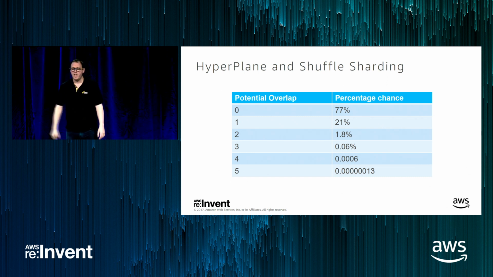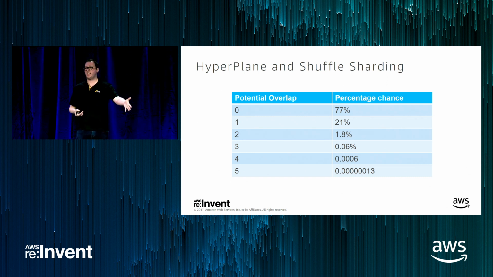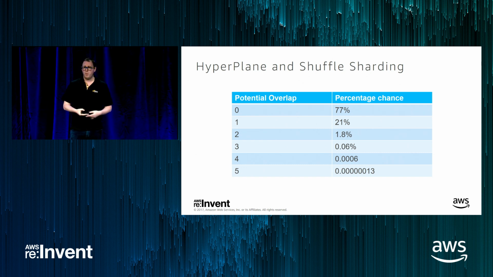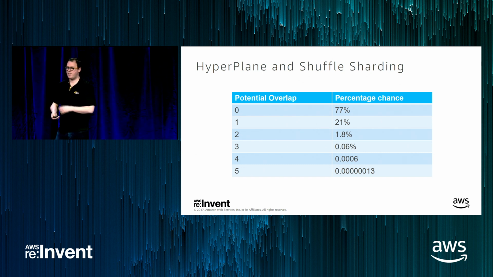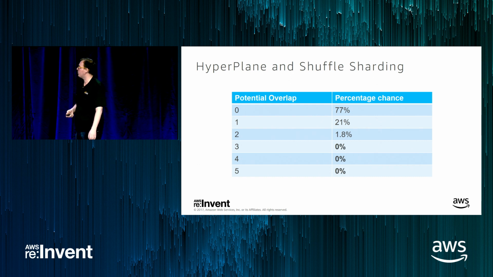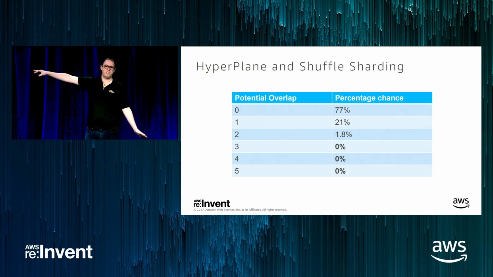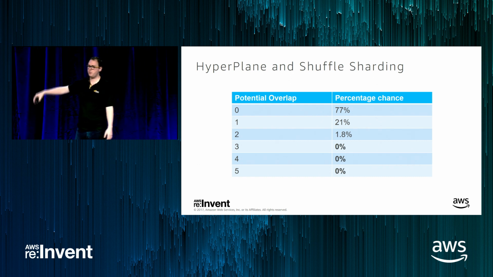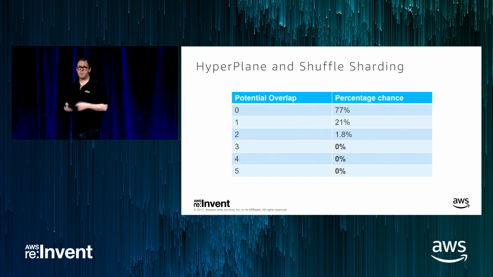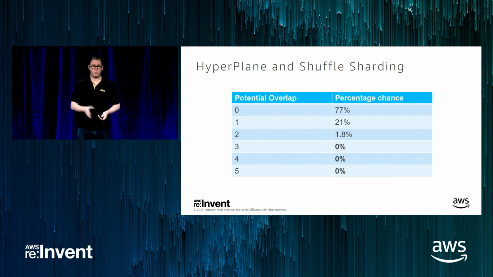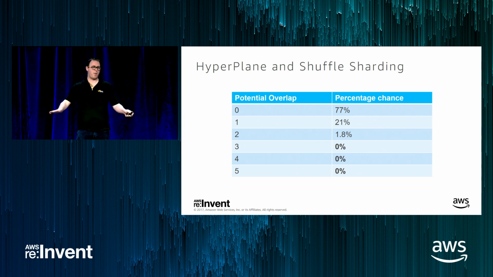And so on down. We can actually do a bit better because we assign them, and because we know how we assign them, we can actually make some guarantees and say, OK, we'll remove ones that overlap too much. So we can say, look, no more than 2 are ever going to overlap between two customers. And then we've got resiliency guarantees in the system. Like we can lose 2 nodes, no problem, right?